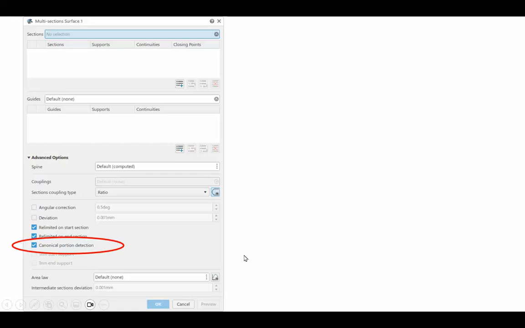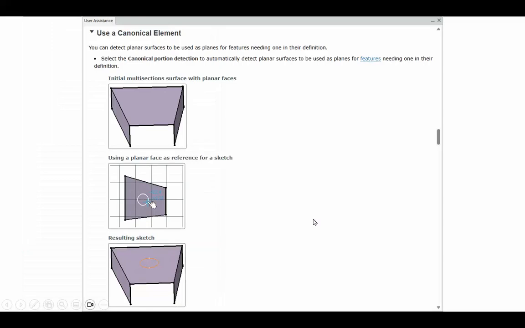The whole idea is that if you do multi-section surface creation, and there are any portions of those surfaces that are actually flat plates, by activating canonical portion detection, it allows you to reach it and do flat plate operations, such as select it, go to the sketch, draw something on it, a two-dimensional sketch, etc. If that is not active, then you won't be able to do that. I'll take you through examples of what's happening.